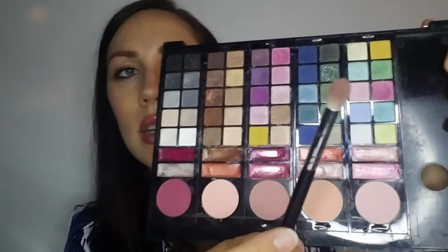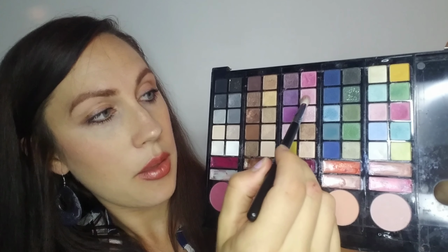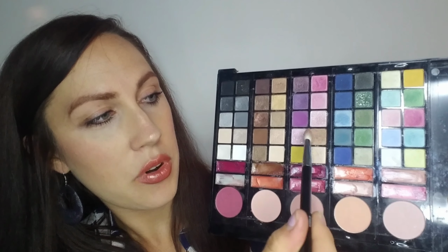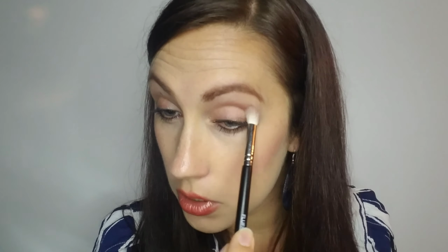To begin, don't forget to put primer and setting powder on your lids, I've already done it, so the eyeshadow has something to grab onto. To get started, I'm going to come in and get a little bit of this pink and mix it with a little bit of this brown. And we're going to use this above the crease. I'm going to be going in it back and forth, windshield wiper motions, getting it nice and blended.